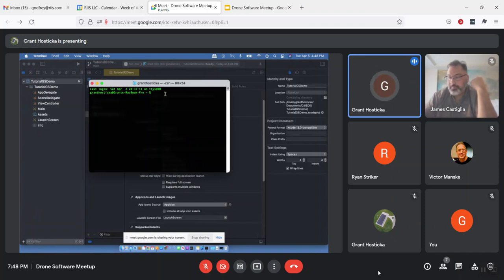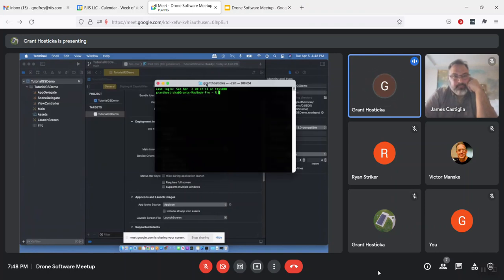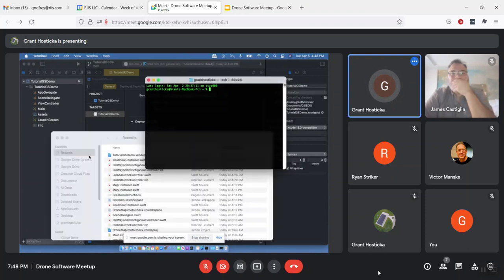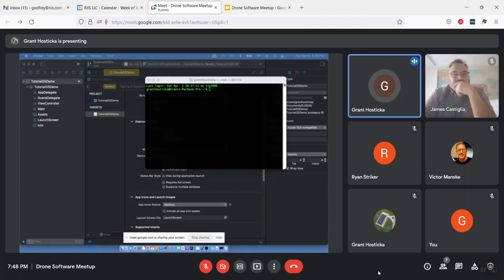I think it's really just gem install cocoapods to get going, if I'm not mistaken. But let me open up my Finder to save myself some typing time, find the location, and navigate to this. Fun fact, you can just drag and drop a folder if you want to cd to it.